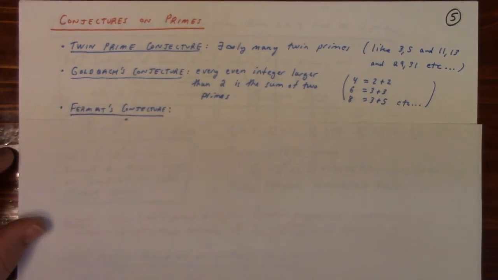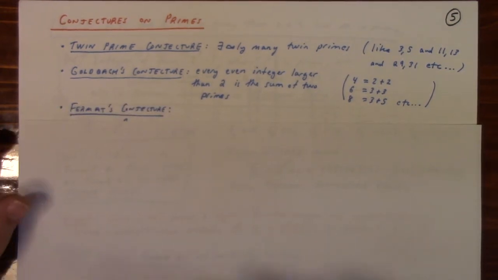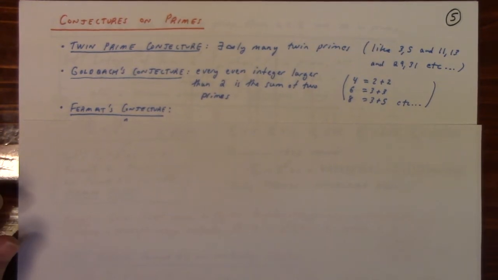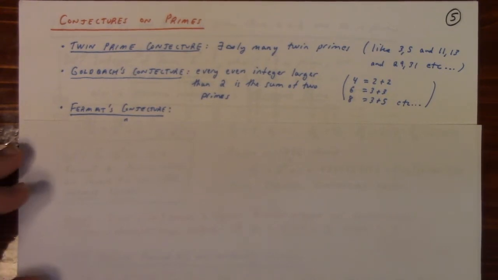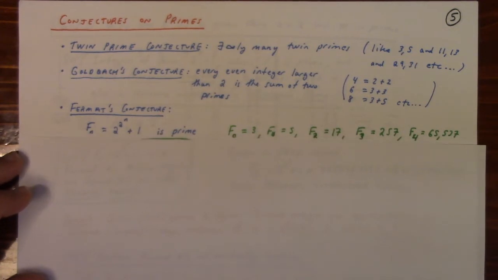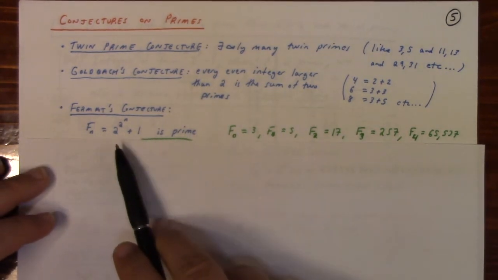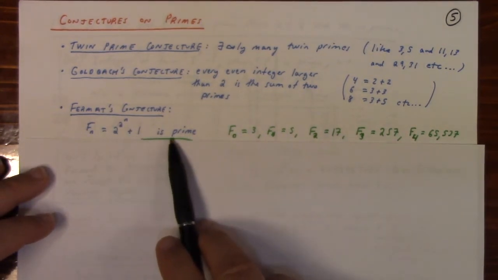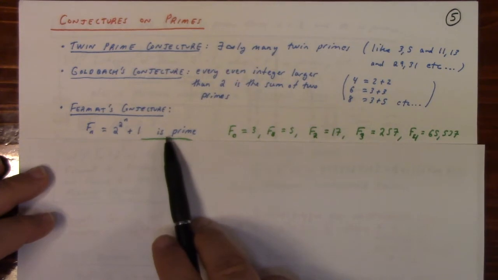Now here's a conjecture that didn't turn out well. Or maybe it did. I don't know. Kind of depends on why you want to look at it. His conjecture, at a minimum, spurred further activity in the field, and it made other people think about it. So it was useful, even though it was wrong. And Fermat's conjecture was that numbers of the form 2 to the 2^n plus 1 are prime.